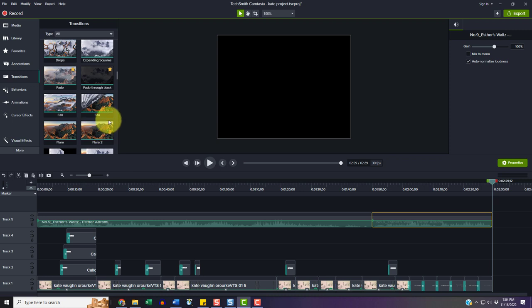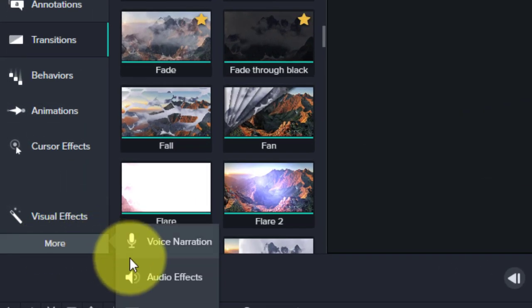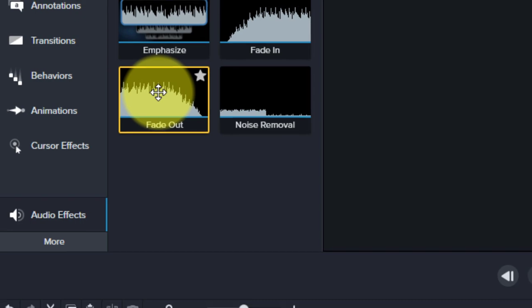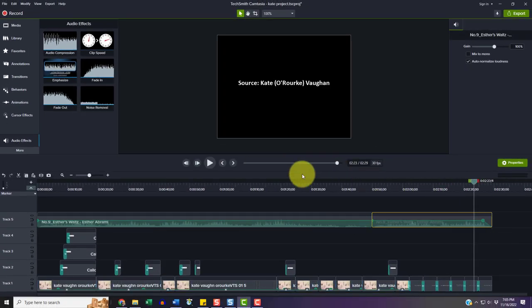Now, one last little thing. This is your little bonus thing that you can do to a video. We added that music, so that was our little bonus item, and we're going to show you how to make sure that it fades out at the end. So I'm going to go to More and Audio Effects, grab a fade out, and just pop it there on the end so it fades nicely.